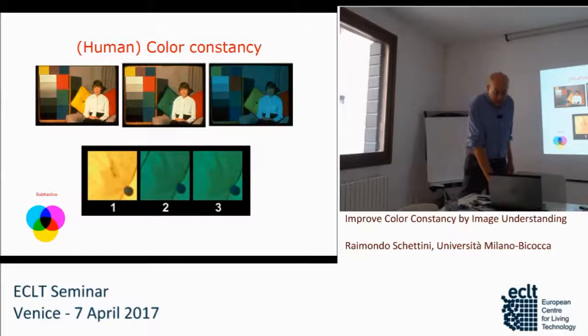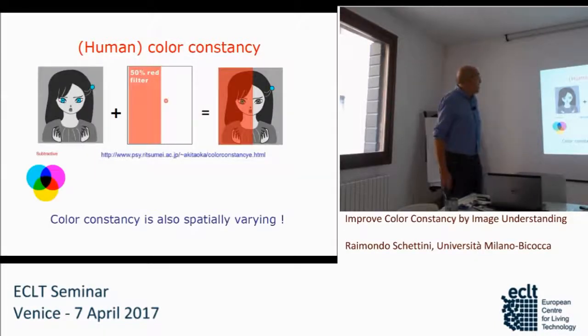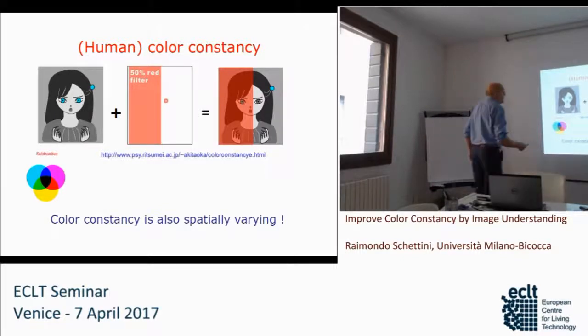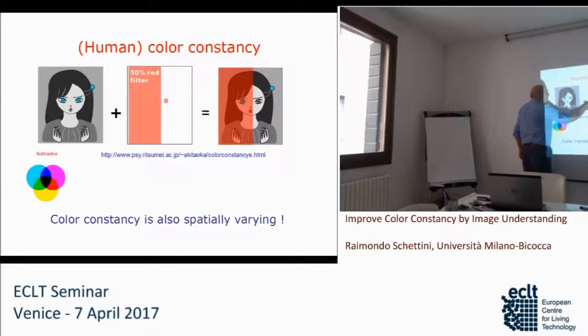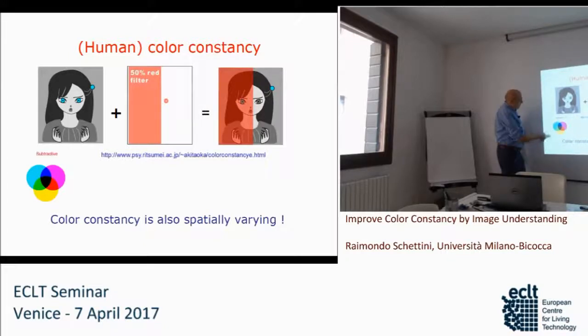No trick. This mechanism is also spatially varying. Imagine putting this filter, with a red filter on the left and the red filter just here on the pupil. A mechanism of color combination here, just to have an idea.